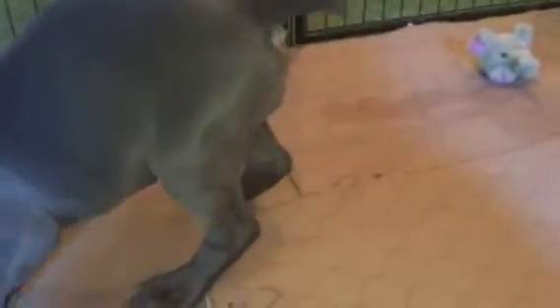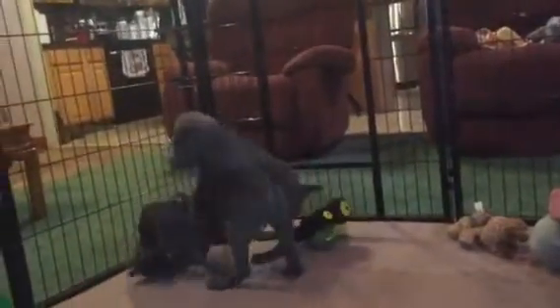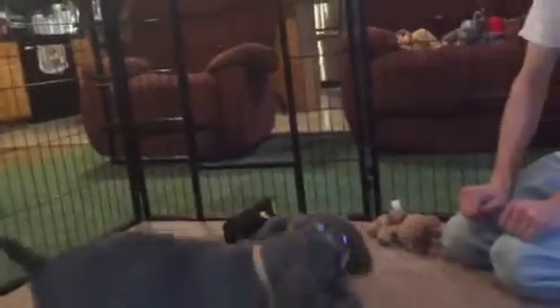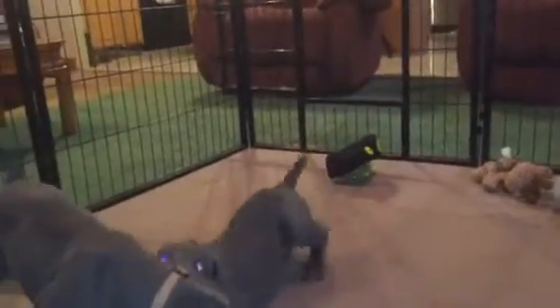We're going to start the pick process in this group today. We don't have any puppies available, but we do have an upcoming blue litter from Lucy and Jake that is due around the 25th of July — so the 25th of this month — and they'll be set to go home in September.